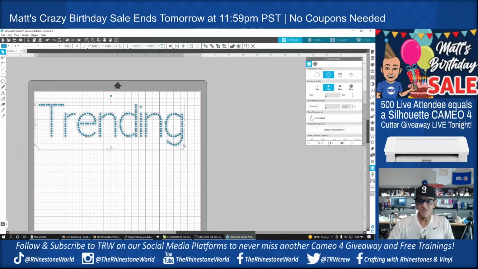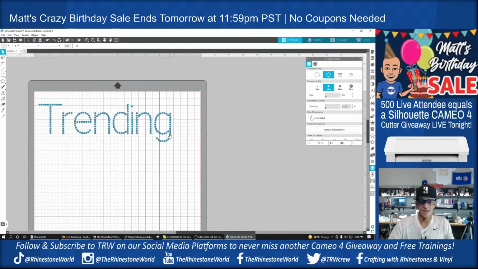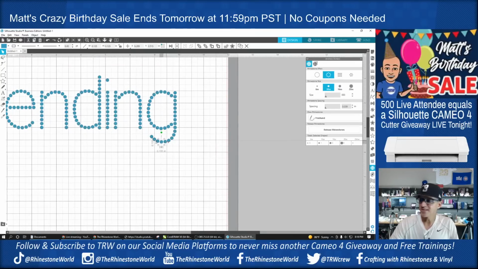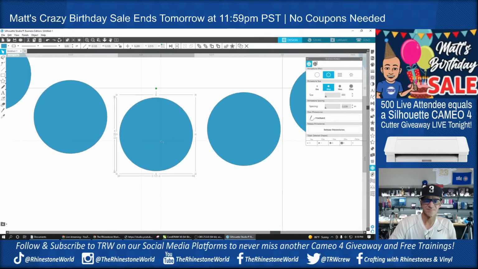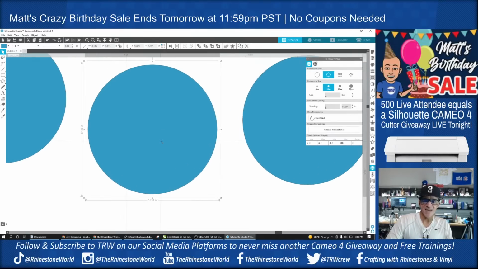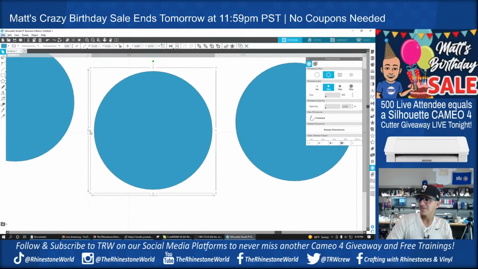So if I took them over here, now I'm at 0.145. Now I'm at 0.134. And I like to get to probably about 0.136. So I'm going to do the same thing, zoom in here, and it says I'm at 0.135 inches.